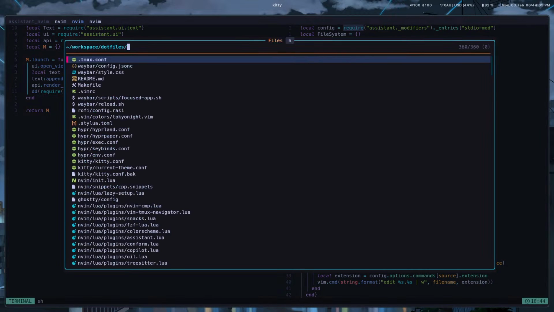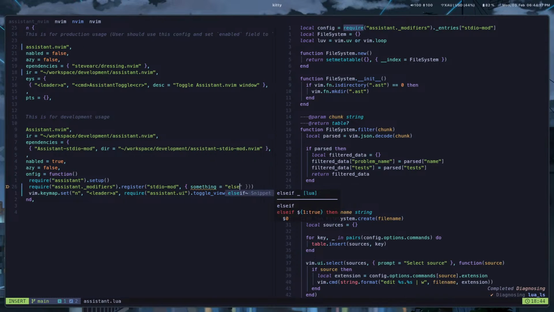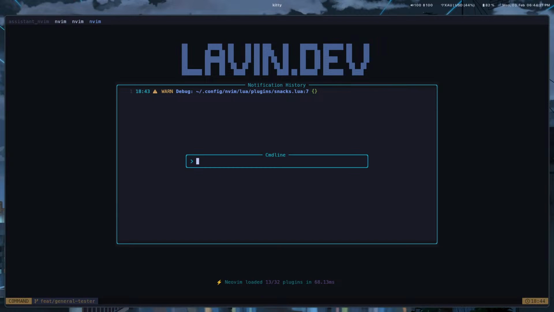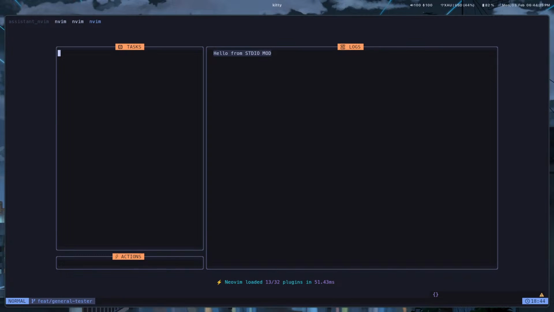So let's go to the dotfiles, assistant.nvim, and let's provide something like key is equals to else, I think. And let's test it again. Assistant modifier, and what we got?